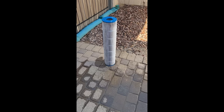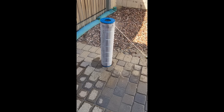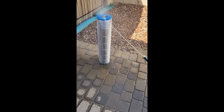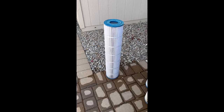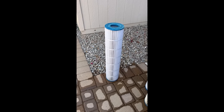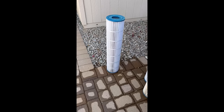For the final rinsing after the TSP bath, I'm going to use the wand again. As you can see, the filter looks pretty good — way better than it started. However, there's still some discoloration on there, which means there's still debris in the filter material. So we'll use the wand again and you'll see quickly how much of a difference it immediately makes in that final rinse. Once it's done all the way around all four filters, here it is — the finished product. After those multiple steps and quite a few hours, it looks quite a bit different than it did at the start. I am always concerned about the amount of water this whole process uses, so I typically try to rinse near a plant and pour the water out near plants where possible — obviously not with the acid bath, because acid is not good for plants.